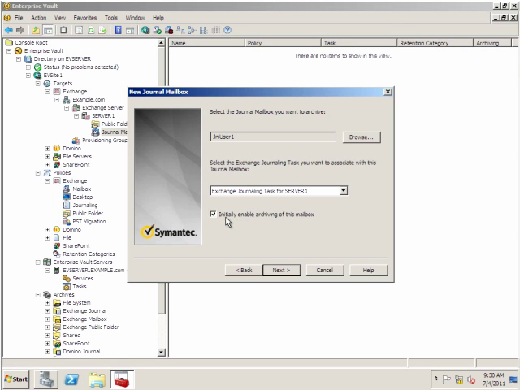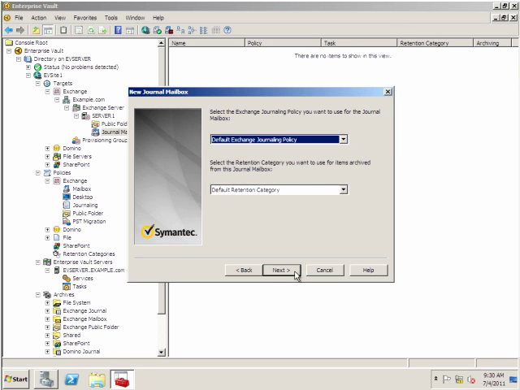So it is being associated with Exchange journaling task for Server 1. And we do have it set up to initially enable archiving of the mailbox. So we go ahead and click Next. And you can set the different values for the target if you wish, as far as what the journaling policy is being applied, and we only have the one, the default, so we'll leave that there. And then you also have the retention category.